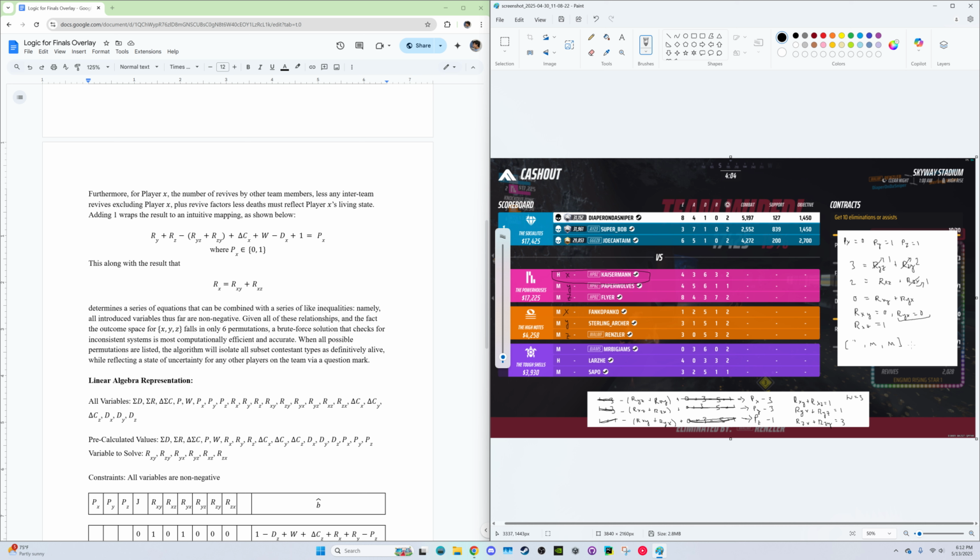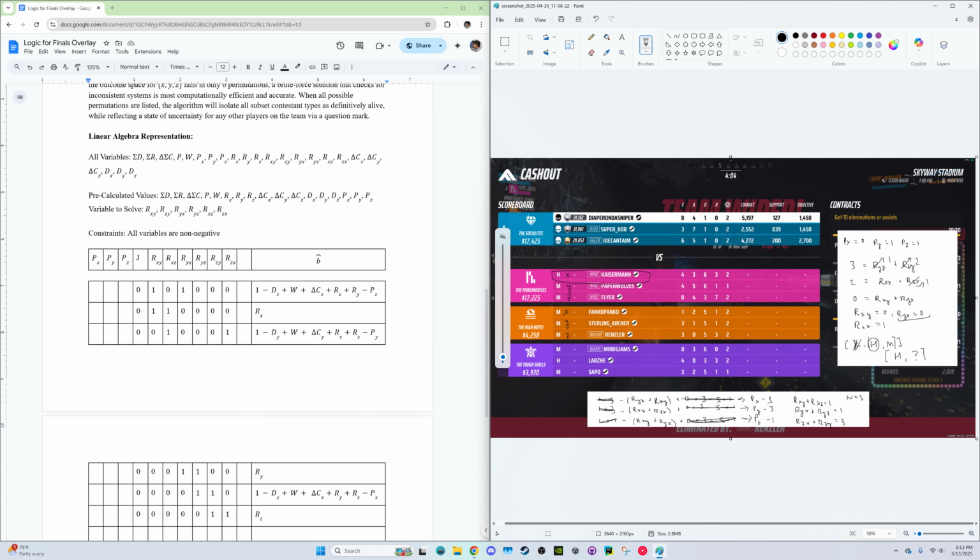And then it's going to do this for all the possibilities, and whatever the common denominator is, that's what's going to be returned. So in an ideal case where it's not just a triple medium, because it's pretty obvious to determine how many mediums are alive from that, where it's something like LHM, if you can figure out who cannot be alive, then you can immediately eliminate that as a possibility, and then you can only show the ones where they are alive. And we look at the common denominator of all the possible combinations, and we return that as a definite result in the algorithm, and then we put a question mark for any other contestants, which symbolizes that another person's alive, but we don't know exactly what contestant type it is. So that's essentially how the math works.